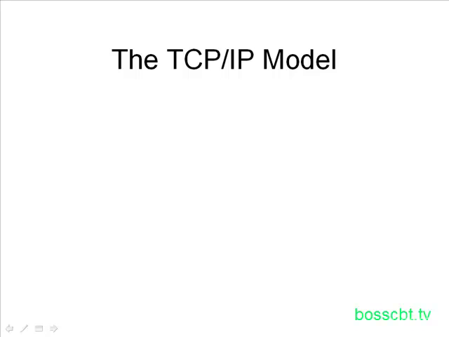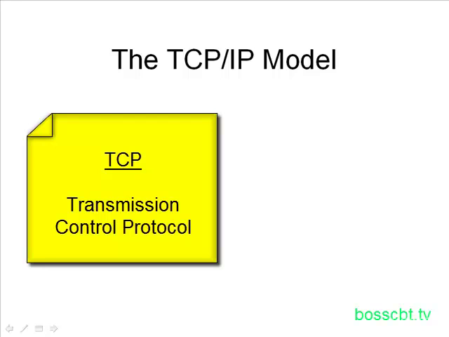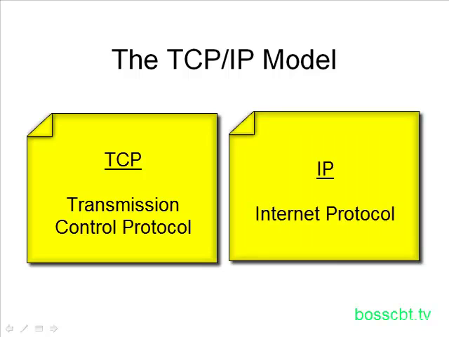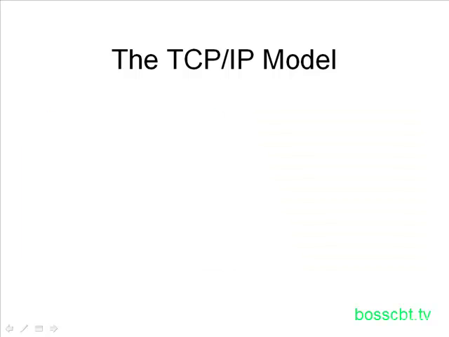Alright, so the TCP IP model, TCP stands for Transmission Control Protocol, and IP stands for Internet Protocol. Now the model itself, TCP IP, is actually an umbrella of protocols. It's a name of a group of protocols. This model is just choosing these two particular protocols within that umbrella as the name. So it might be a little bit confusing, the TCP IP model, but then TCP is a protocol, IP is a protocol. Don't get too confused by the naming convention, okay?